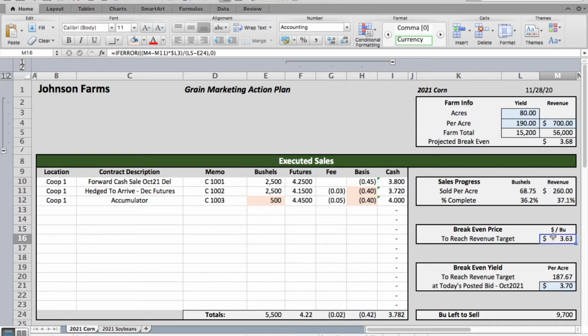So that's why we go with the revenue goal and not a simple cost number. So we need 363. You'll notice that number is lower than 368. We started this deal with our assumptions with the 368 break even. Well, we've made some good sales. We've had a 380 sale. We're looking at something that could be set today at 372 or 374. So those high averages, weighted average of 378, is above the 368. Therefore, our break even on the rest of the unsold bushels is driven down to 363.